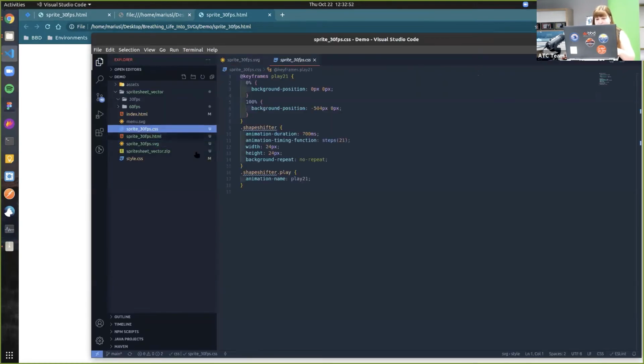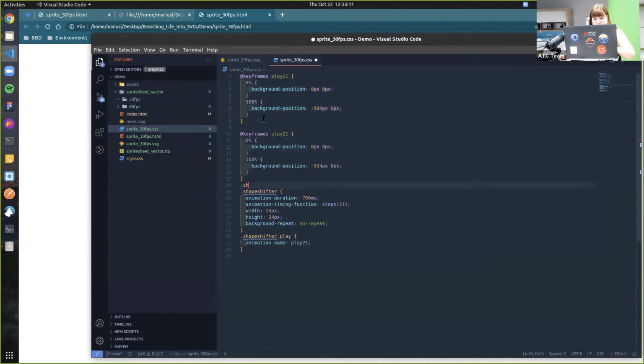So, here's the CSS, and what they've done is that, like we said, we're using it as a spreadsheet. Essentially it's moving the coordinates across to generate our spreadsheet. And I also wanted to play in reverse. So I'm just going to grab this, make a copy of it. Oopsie, I don't need that. And then we can just make that 100, make that 0.